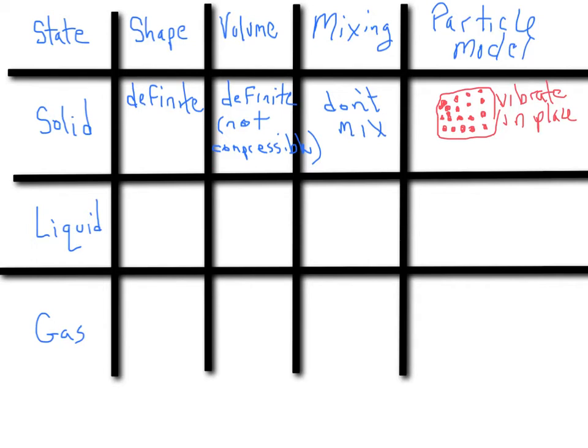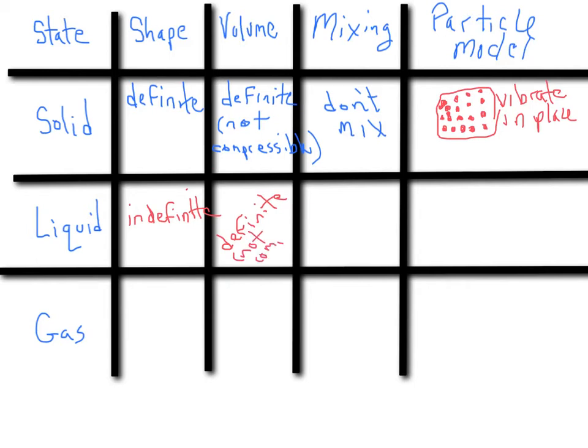All right, the next state of matter is liquid, in which the shape of any liquid is indefinite, because if I have a glass of water that I pour on top of a tabletop, it'll take the shape of the tabletop. Or if I pour it into a beaker, it'll take the shape of the beaker. It just means that it takes the shape of the thing that you put it into. The volume, on the other hand, if I have 100 milliliters of water and I transfer it from one beaker to another, it's still 100 milliliters. So it's a definite volume. It does not take the volume of the container.